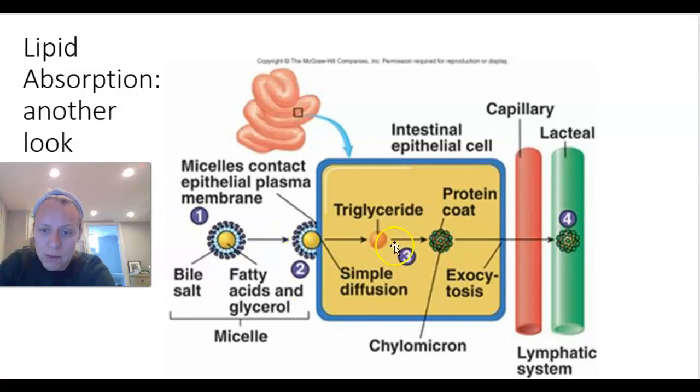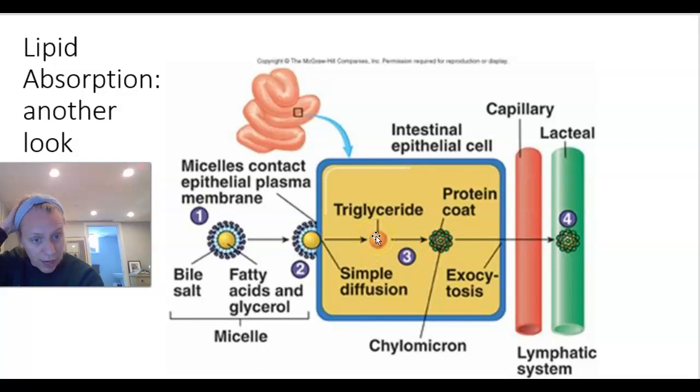But look what happens right when we get into the cell. It's hard to believe this after all of that work and all of that chemical digestion, but the triglyceride reforms inside the villus cell. Three fatty acids and glycerol come back together inside the villus cell. So this chemical digestion to break us down to fatty acids and glycerol is simply there to get the fats to move into the small intestine wall cells, the villus cells. These are simple columnar epithelial cells.